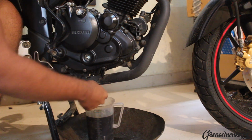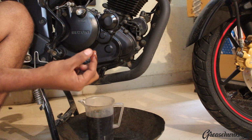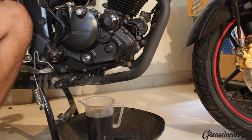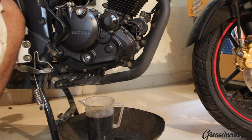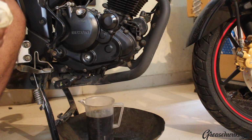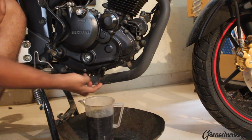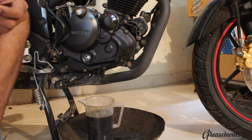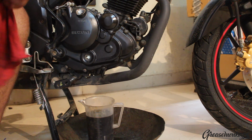Now we mentioned the quality of the oil. What we are looking at here is a thin film of translucent golden yellow color, which is a very good indicator that this engine has been running pretty well and it's using up the oil as recommended. What you should be wary of are excessive carbon deposits and any shiny metallic chunks, which might show you that you have internal engine problems. Also, if the engine oil shows a milky white color, in the case of a liquid cooled engine, that would suggest leakage of coolant into the engine oil system.